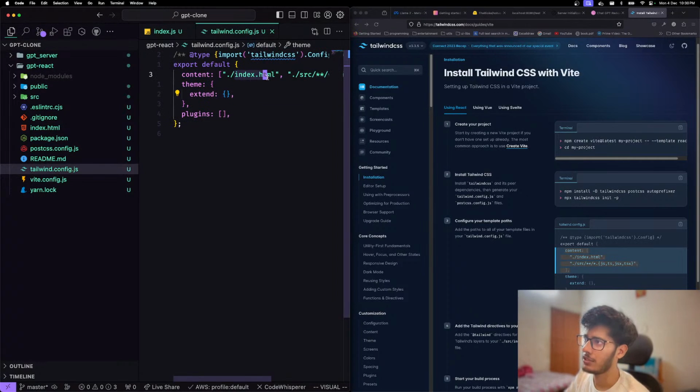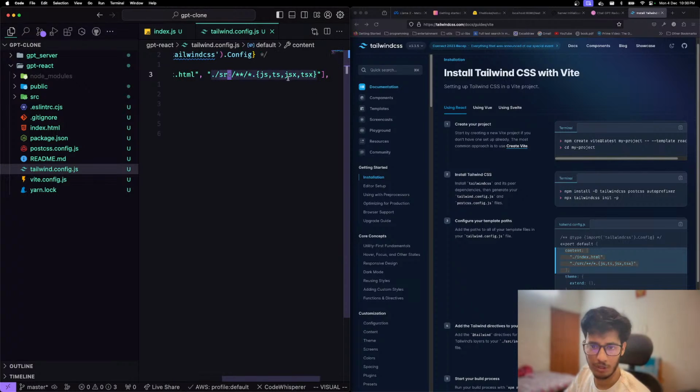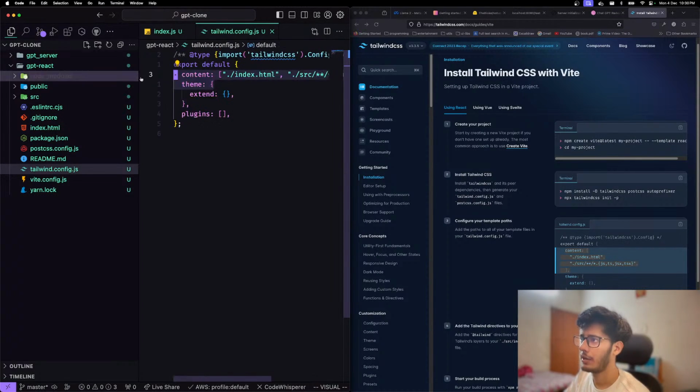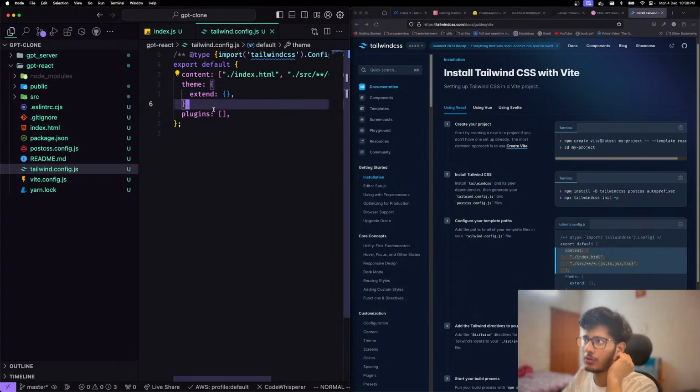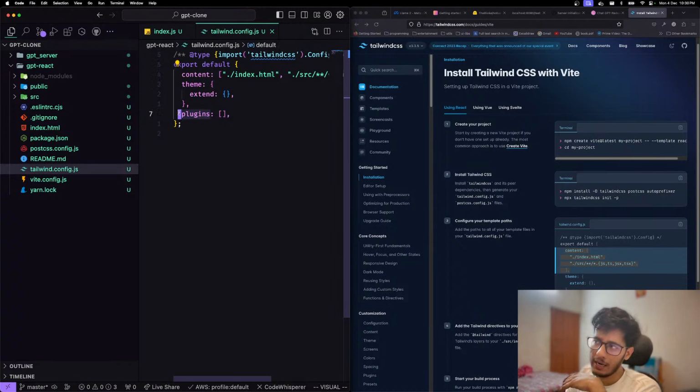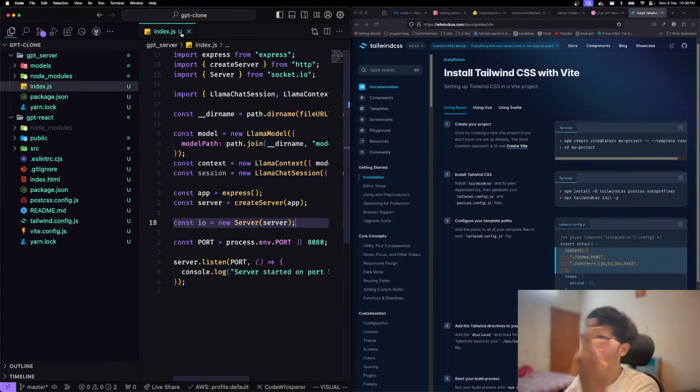All the files you mention over here, like index.css and src, this expression will work for any of those files, and it will search for Tailwind classes in them. It will not search anywhere else. That's what it means. You can extend the theme, like add your own primary and secondary colors, and you can add plugins if you want to use any Tailwind plugins.